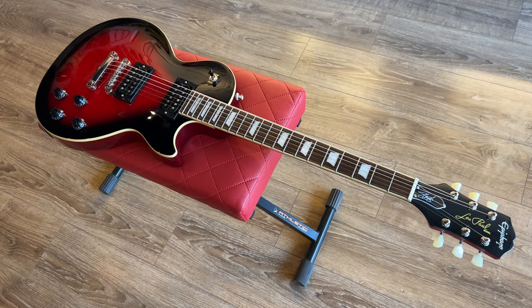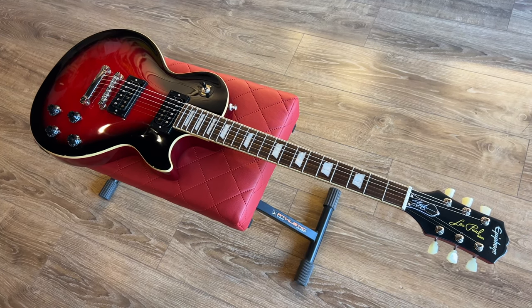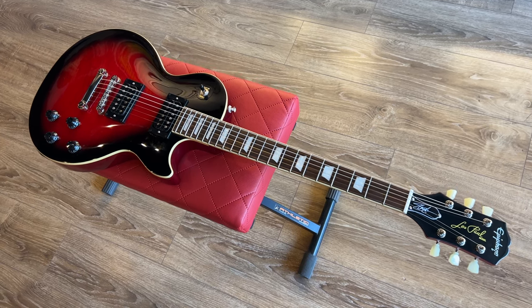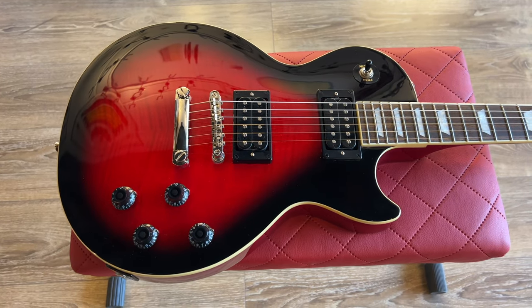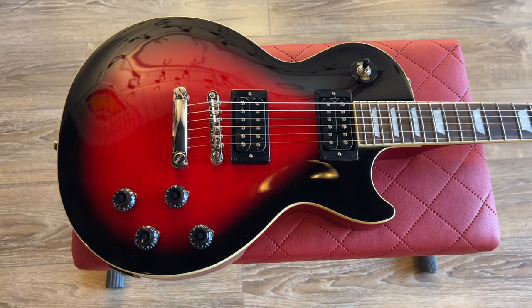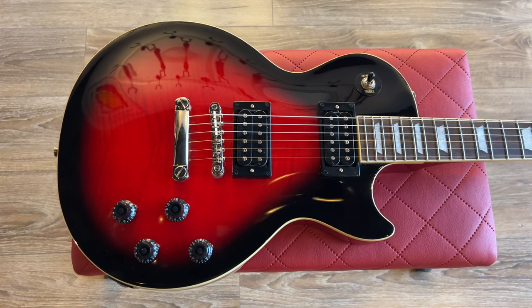Now here's the thing about the Vermillion. I think it's great value for money. You can check out the hard shell case in my Anaconda Burst video, I'm not gonna do it again here. But for a standard in such a cool color, a Slash signature with a hard shell case, it's a no-brainer. It's gonna retain the value, it's gonna increase the value, so get one while they're still affordable.